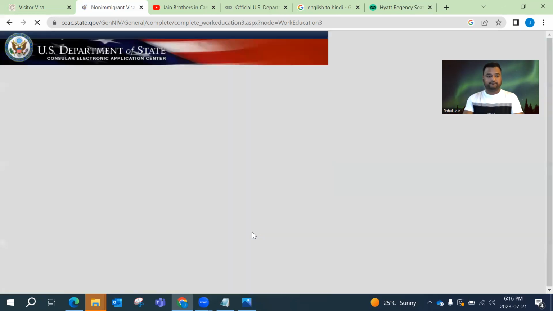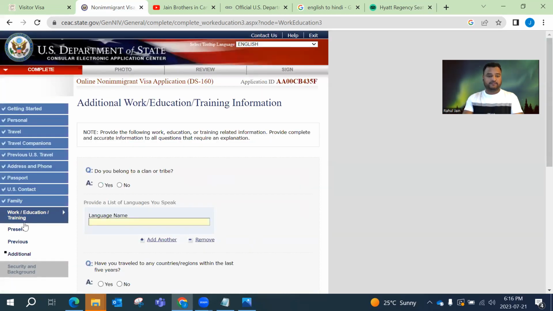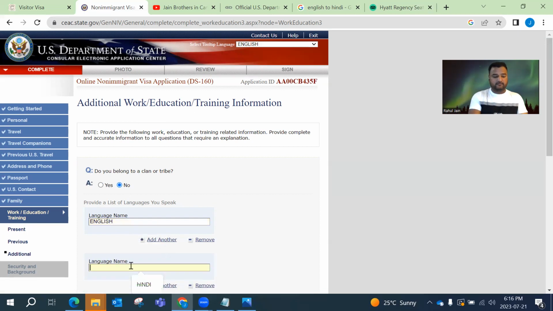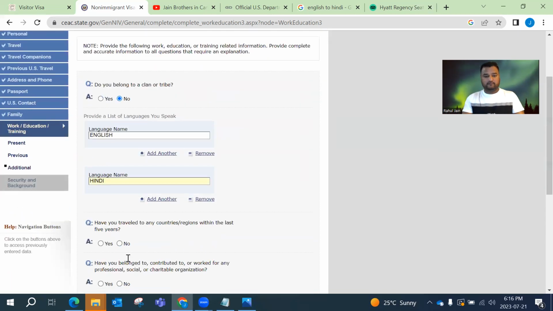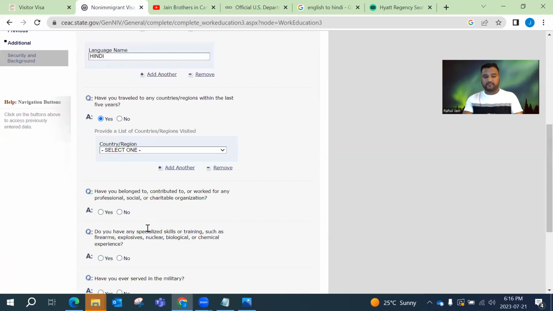Next. So here it's going to ask you additional work details. Do you belong to a clan or a tribe? In my case, no. Provide a list of languages you speak. In my case, English. You can add another as well. Have you traveled to any countries or regions within the last 5 years? If you traveled to any other country, you can click yes, and you have to mention the details of that as well.